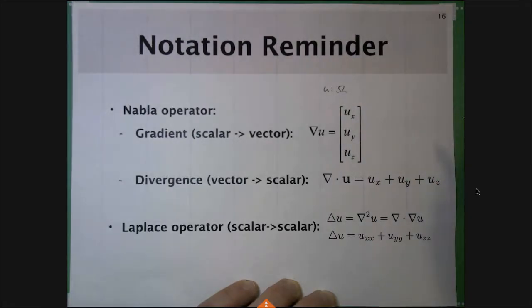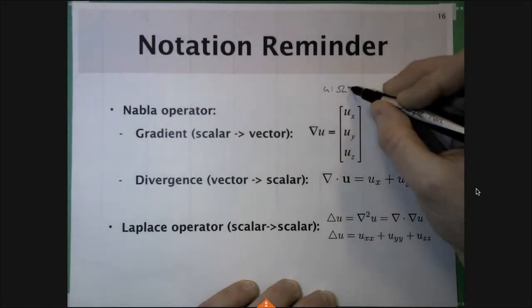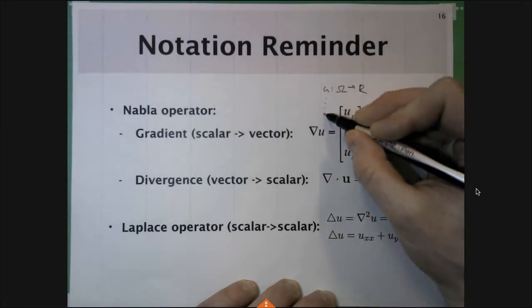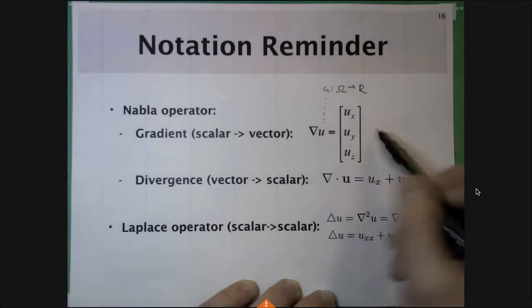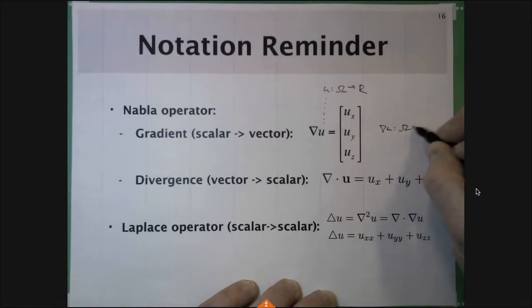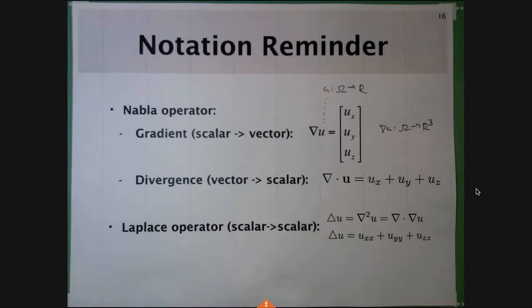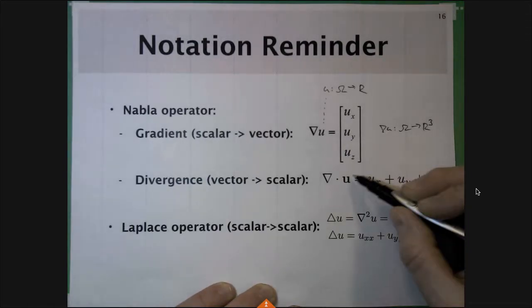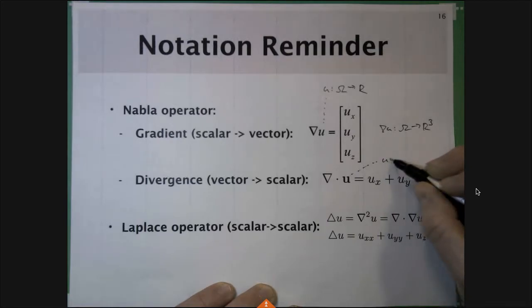That's the domain where we are simulating the fluid. And here this u is a scalar function. So the gradient of a scalar function, this gradient of u, will be a vector function, omega to R3 if you are in R3. By the way, it's entirely reasonable to be doing fluid simulation also in 2D, or 1D, but I guess that's less interesting. Here this u is a 3D function, so that means it goes from omega to R3.